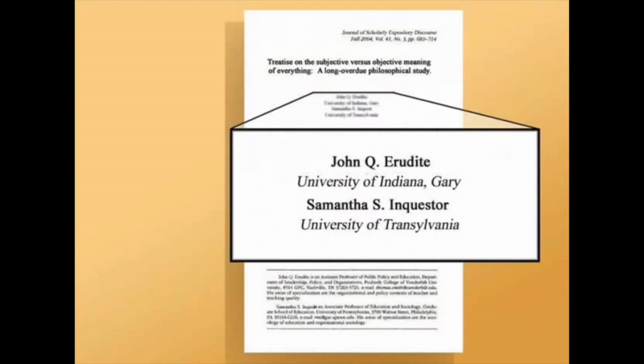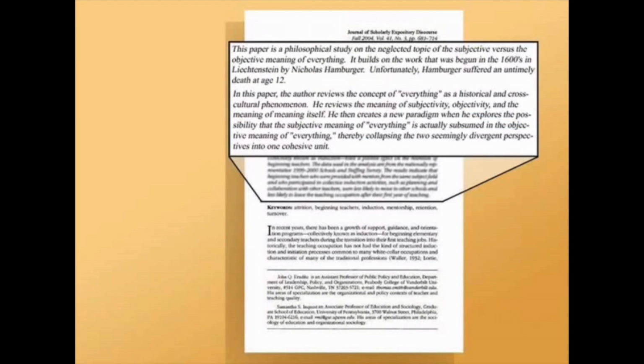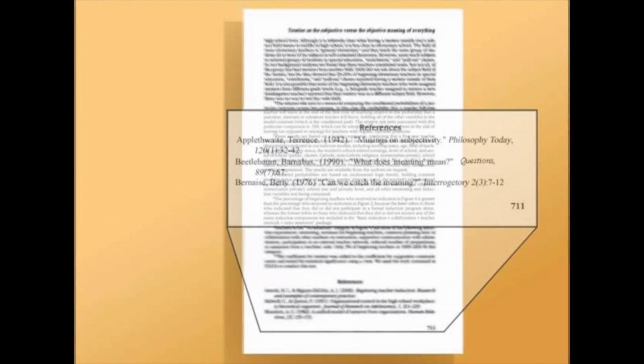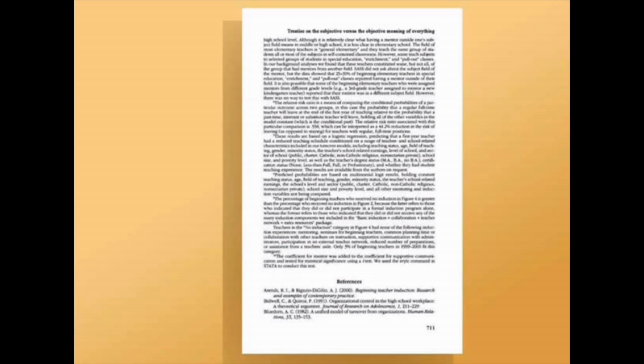Here are some things to look for in a scholarly article. First, you should look for credentials such as PhD or affiliation with a university after the author's name. The article should contain an abstract which summarizes the main points of the article. Many times there will be a short biography, establishing the author's involvement with the subject and possibly listing the author's credentials. There will also be footnotes, or a bibliography at the end of the article, listing the author's sources of information. This allows the reader to consult and verify the material the author used.